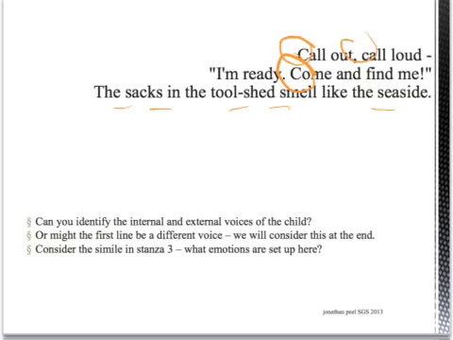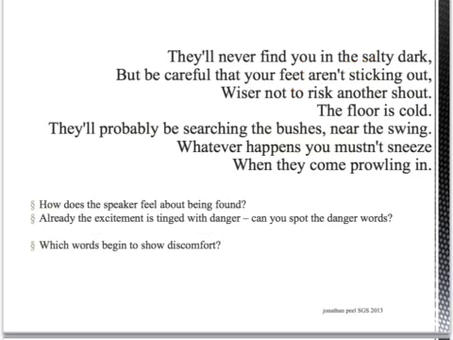You should also at this stage pause and think about the opening, a very strong opening, call out loud, and then direct speech. So, who is speaking? Is there a sense here of a difference between an internal voice and an external voice of, well, the child, presumably? I also want you to think about whether there might be more than one narrator, and this is something that we pick up later in this exercise. More than one character, perhaps somebody looking on, either from adulthood or maybe even just a completely different person.